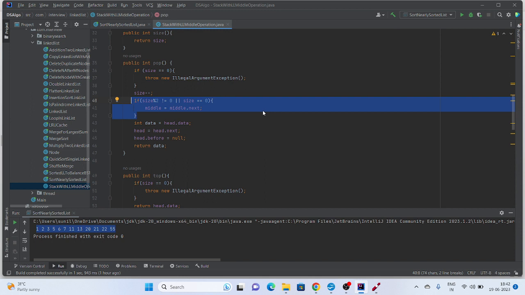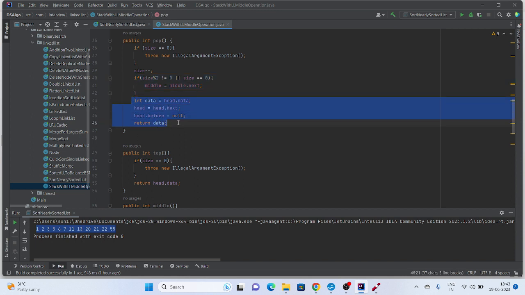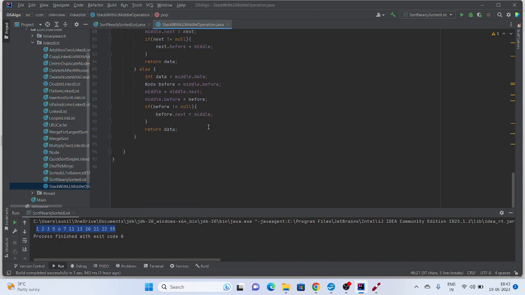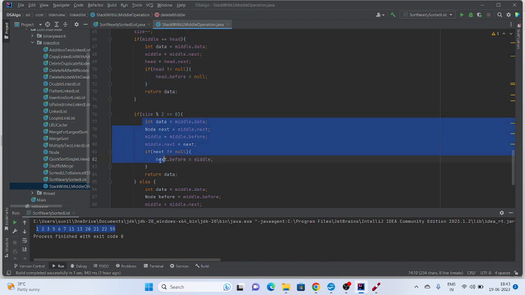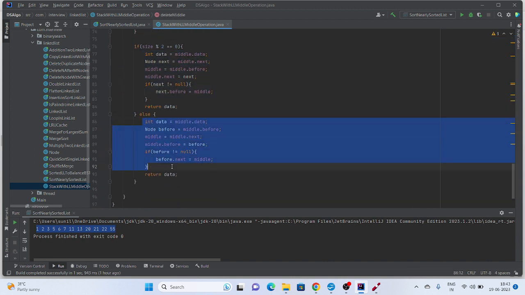Here, if you see, this is the data with the three conditions which I was explaining, for how we modify our middle operation.